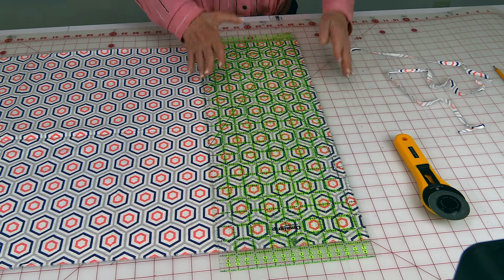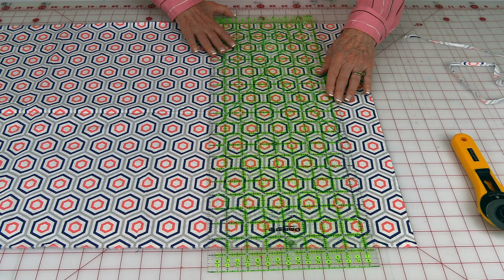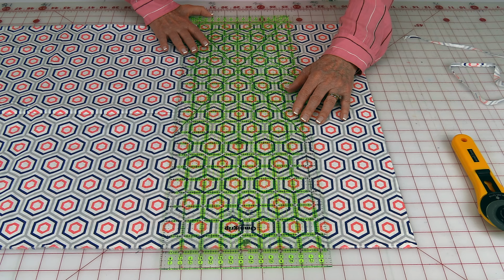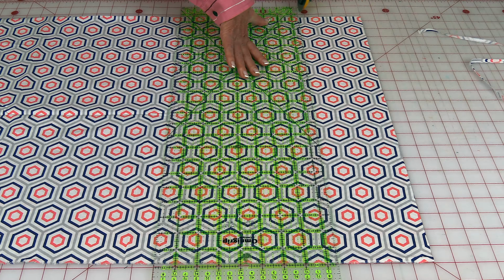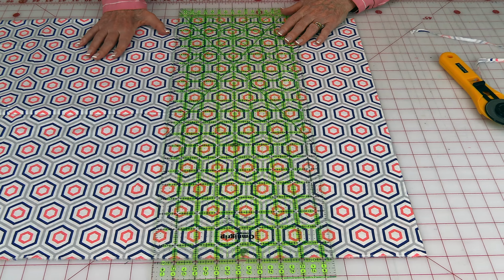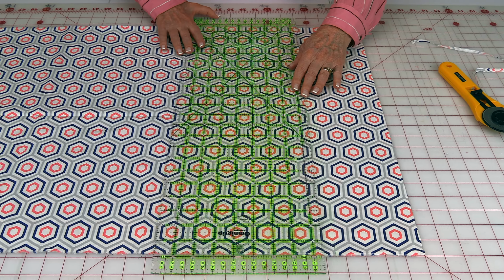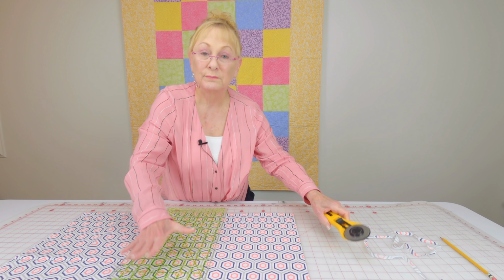Now to get that 4.5-inch wide strip, don't move your fabric. Move the ruler over 4.5 inches and make sure you take your time lining up your ruler, and then cut. And if you wanted a second strip, don't move your fabric, move it over again 4.5 inches and cut your next strip of fabric. And now you have 2 strips.